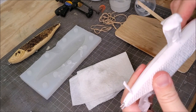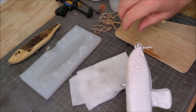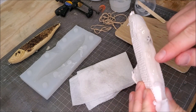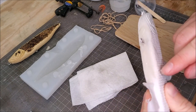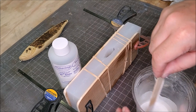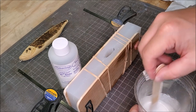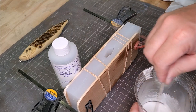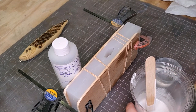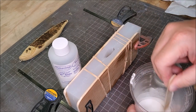And it was able to activate most of it, but then when I poured it, it all settled in the bottom and drained out the bottom and didn't set up right. So I think that's what happened here. I'm set up for try number three. One thing I did learn from the last pour is that my amount is correct. So the method I used to calculate that volume worked pretty well. And then my margin of error was the addition of the microspheres adds a little bit more volume to it. So it makes sure that I have plenty in there.